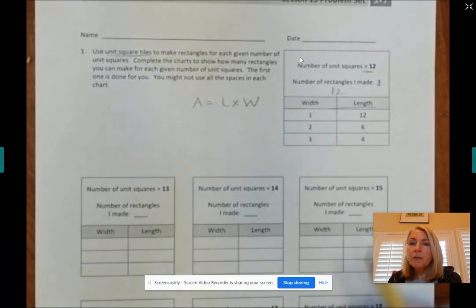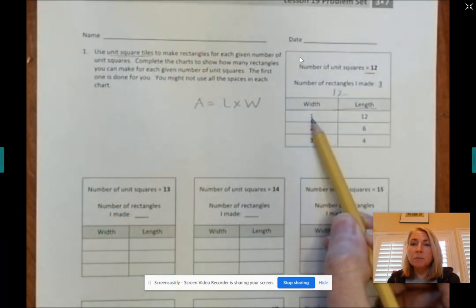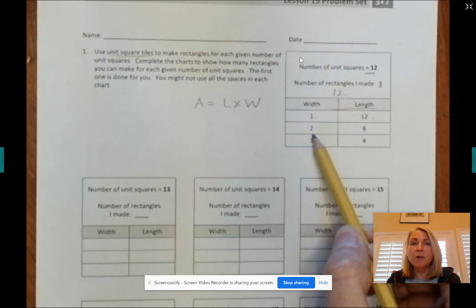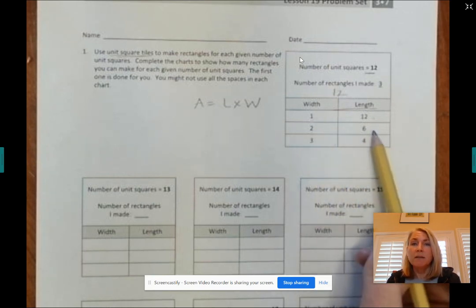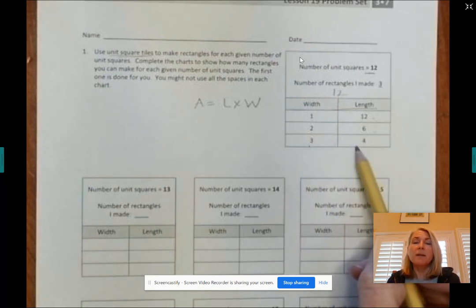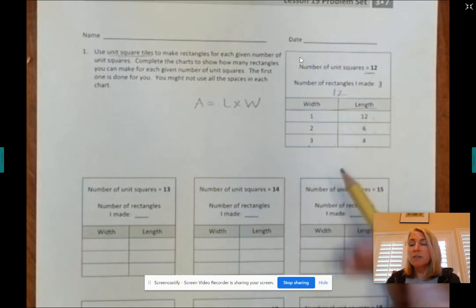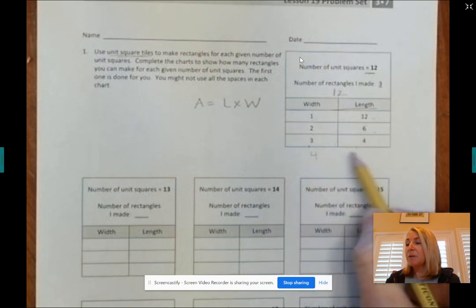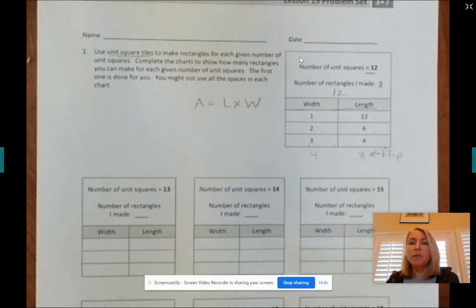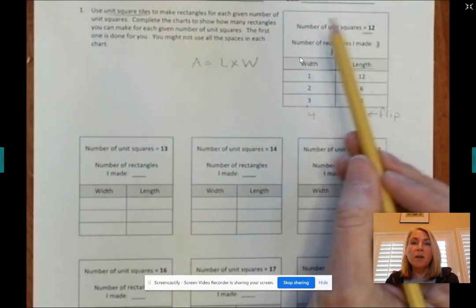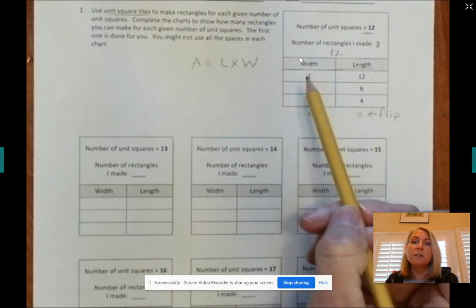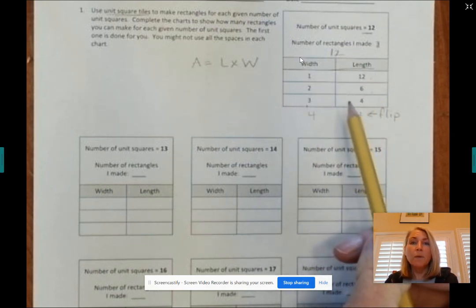So here you can see they started off with 1. Is there anything times 1 that equals an area of 12? 1 times 12 does. Is there anything that creates an area of 12 with 2? 2 times 6 does. Is there anything that creates an area with a side length of 3? 3 times 4 equals 12. And if I were to continue on and put 4 here, I would hit the flip. That's what we call the flip, and when we hit that, it means we're done. So they did this first one for us, which means that if we're trying to create rectangles with an area of 12, there are 3 possible configurations: a 1 by 12, a 2 by 6, or a 3 by 4.